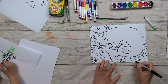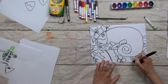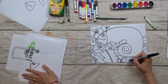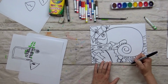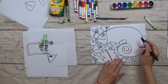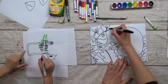So it's fun to play with different leaf shapes. Hey, mine's not fully in the picture. Yeah, it is. There you go. Now it is. Now how come it's so small, Mom? I don't know. You just have to move it up. Mine's small too. Oh, yours is big. I'm gonna add some little spikes on the back of my chameleon. I almost forgot.